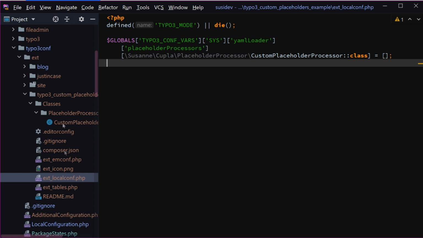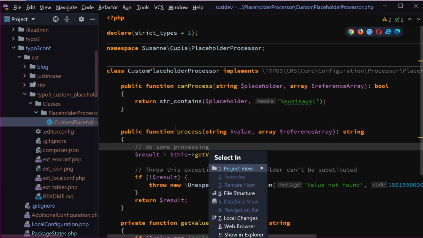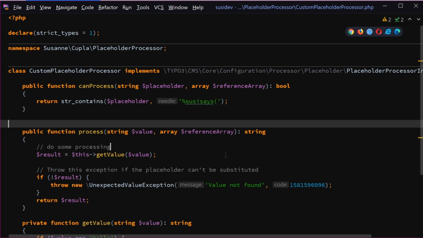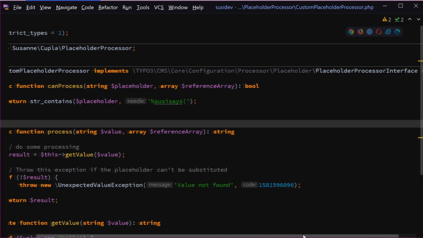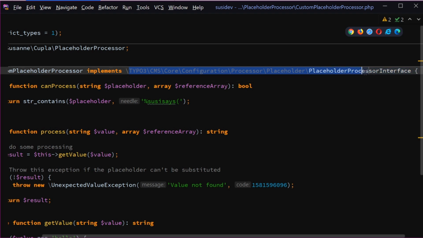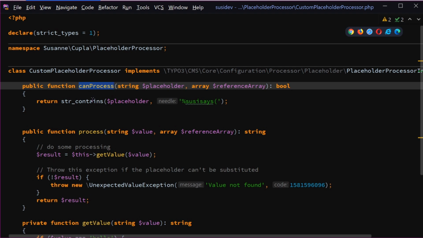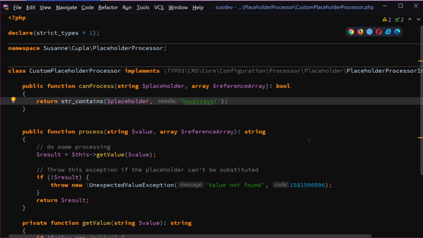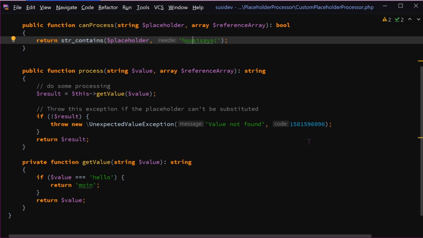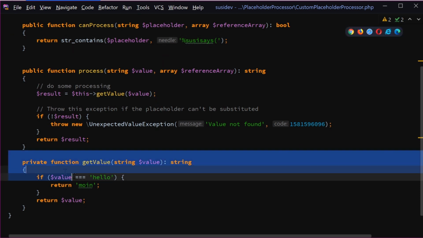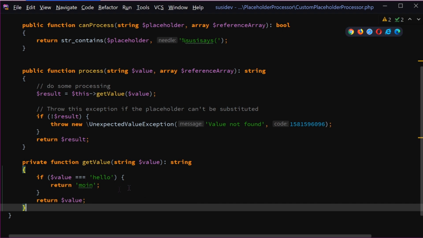First of all, we have an ext_localconf.php file where we add our custom placeholder processor to the YAML loader placeholder processors. The custom placeholder processor itself implements an interface, the placeholder processor interface, which needs to have two methods. So it needs to have the method canProcess and process. canProcess is a Boolean method that returns true if this placeholder is used, and process then processes the actual value.